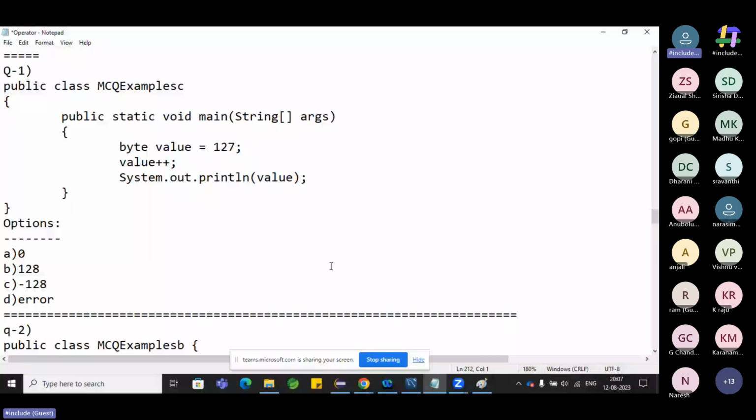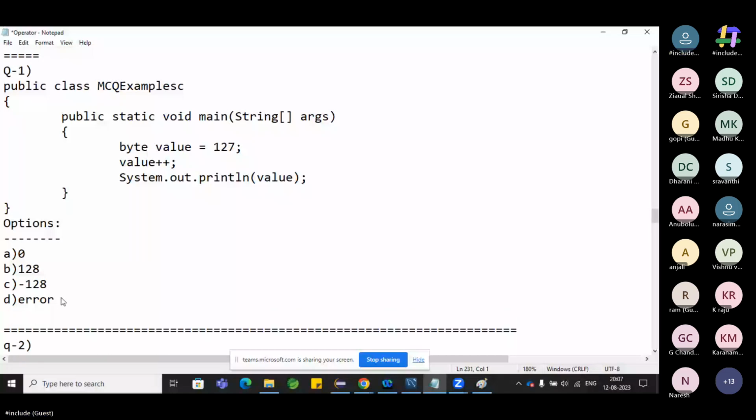Error, I think, because byte size is 127. Okay, 127, error. Someone told me 128, and someone told me option B and option C. What about the remaining? మీరు కొంచెం యాక్టివ్గా ఉంటే ఈజీగా అర్థమవుతుంది.